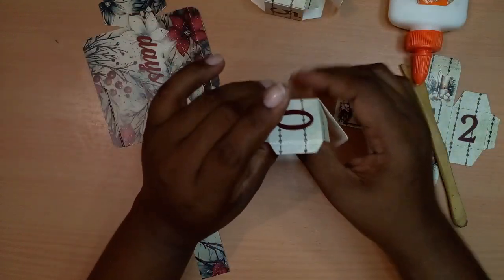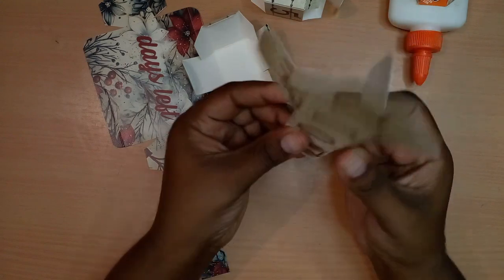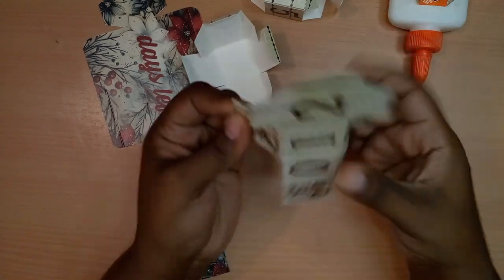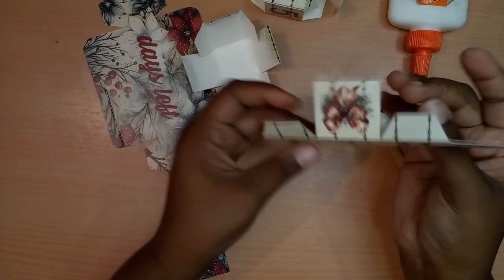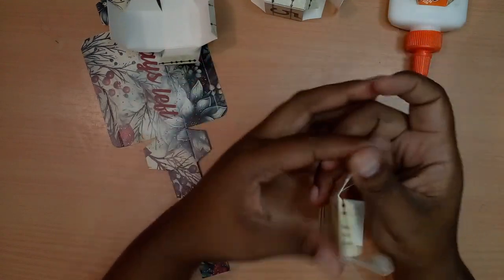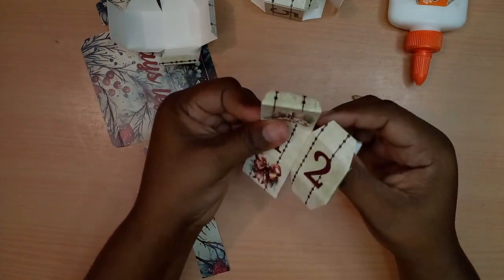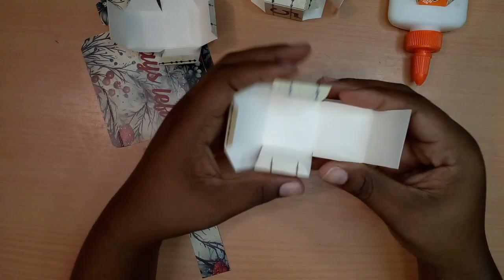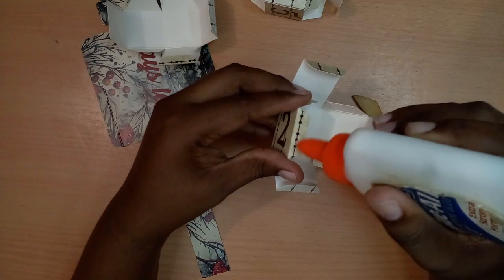Okay, so we're just going to let this have a little more time to dry, just like we did there. And you see how easy it is to fold once we have our scores in. So this comes together so quickly. And this is our flap. Okay, so this is our flap right here.